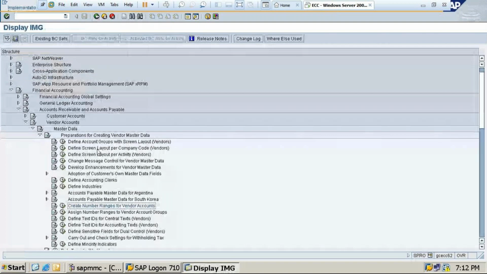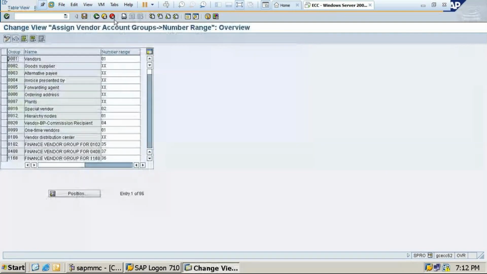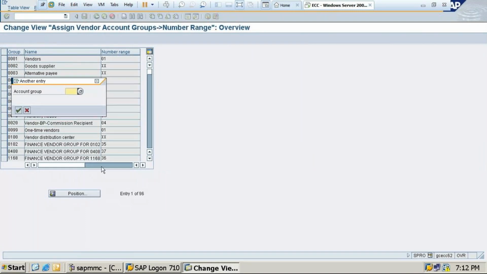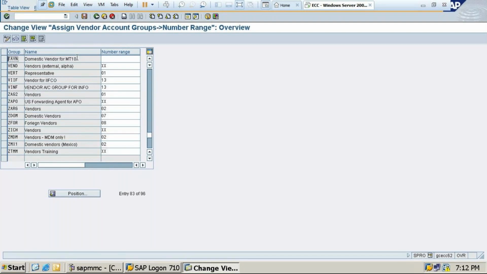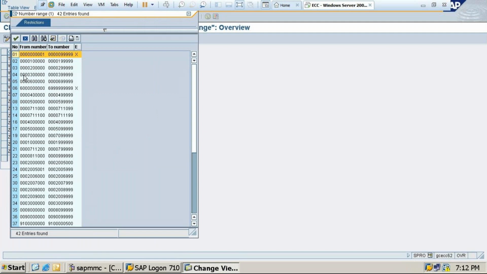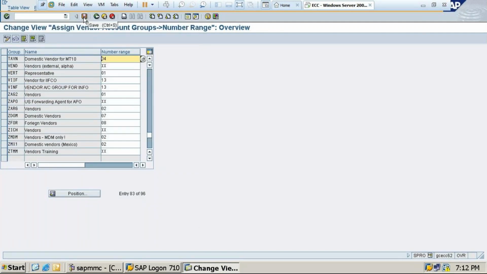Next we have to assign the number range to vendor accounts. So click on this and we have to take position. What is the account group I have created? TAVN. So see here, TAVN domestic vendor for MT10. What is my number range? I have given 04. Okay, so click on save button.